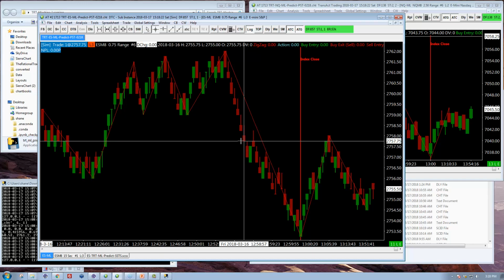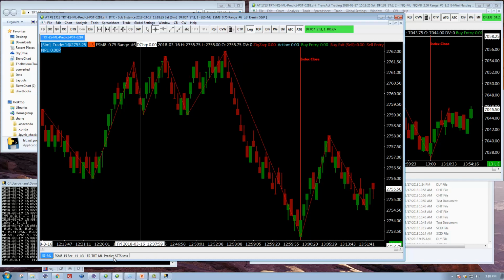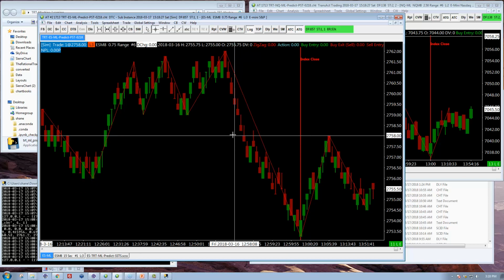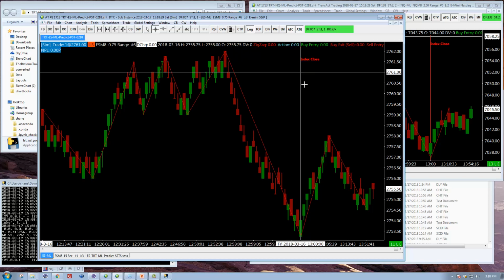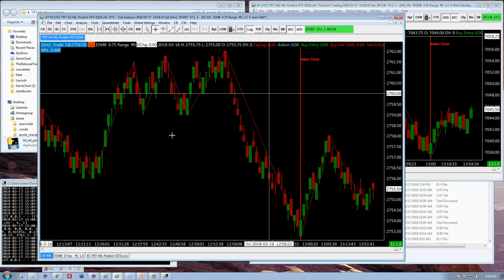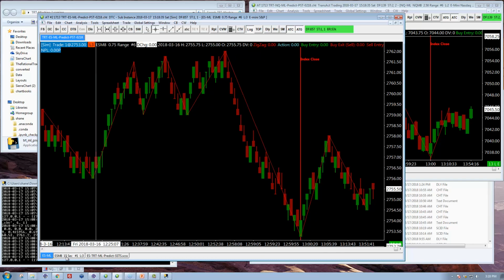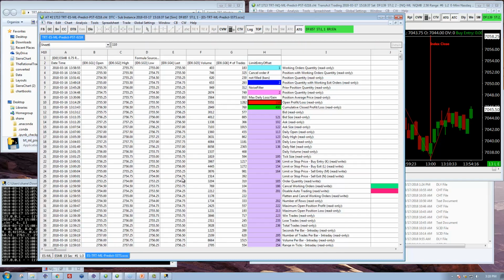Okay, so let's talk about the noise filter, and then we're going to call it a day. I'll try to get out a tutorial on the behaviors and actions, because we didn't have time to do that today. The noise filter: what we're trying to do here is stay out of sideways markets. I'm trying to do that with the machine learning system itself. It's one of the reasons that it needs 12 bars. It helps it see that the market is going sideways. But it's still not good enough, in my opinion.